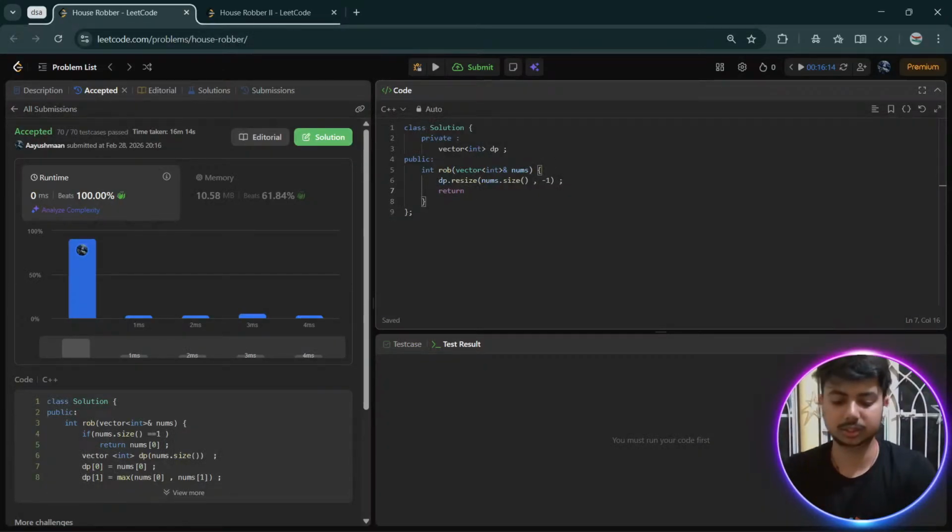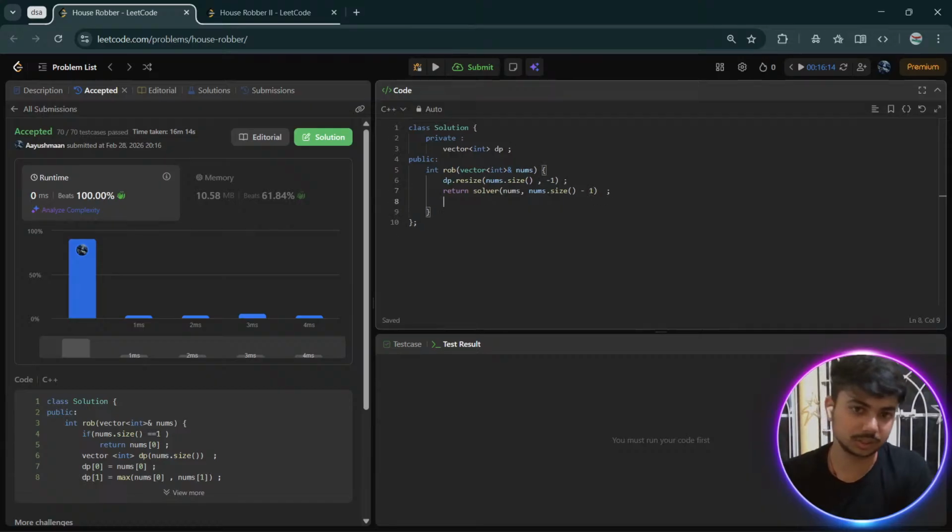So in this case, let's call it solver only. Okay. You return nums जो है हमारा और किस index तक जाना है. ठीक है. इस particular point पे यहाँ पे index store होगा. So we'll be returning nums.size -1. इस index पे जो value आएगा वो return करना है अपने को.